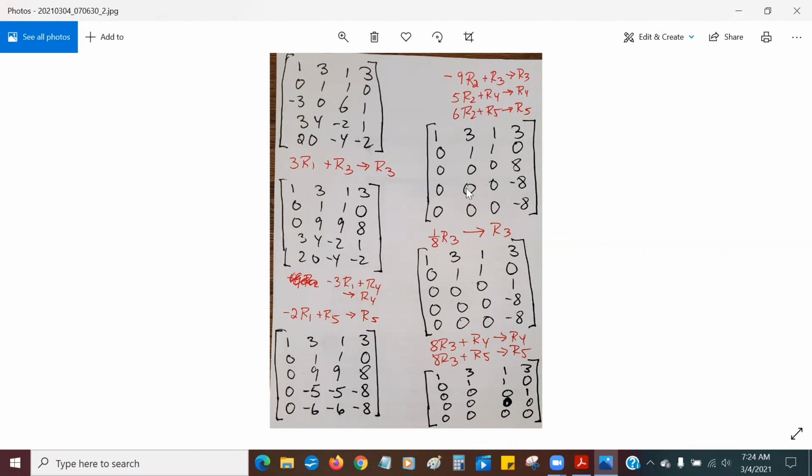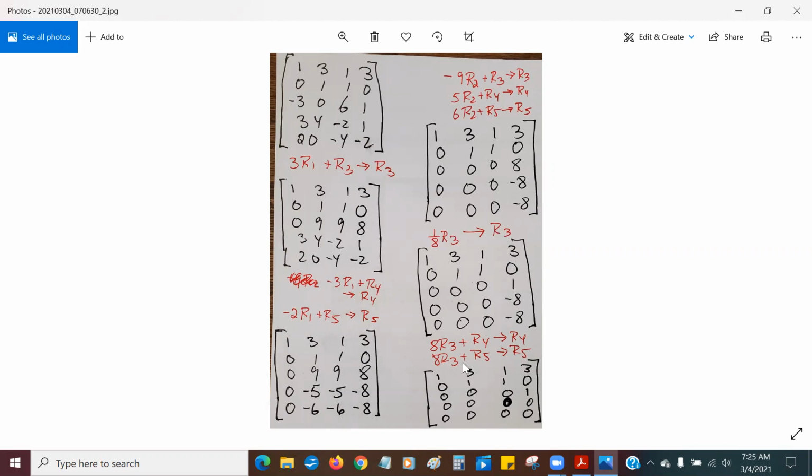These are the steps right here. And when I do that, I get a big bang for my buck here, because not only did I zero out everything here in the second column, but I zeroed out everything in the third column. And now I'm doing my steps, step by step, and I'm turning this 8 into a 1, because I want my leading ones. So 1/8 of R3 becomes the new R3. And now it's child's play. I'm just going to add 8 R3s onto these bottom 2 guys and completely zero them out.